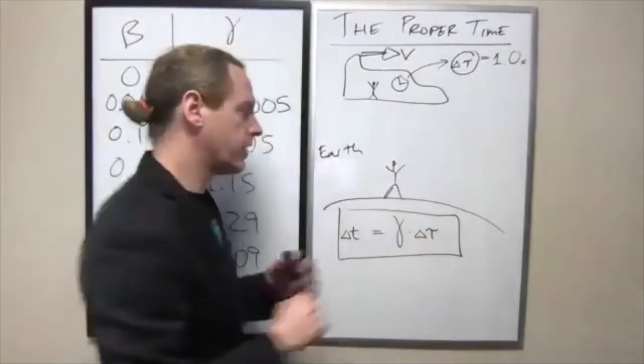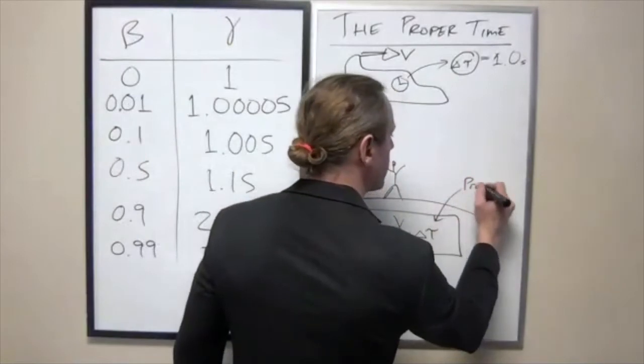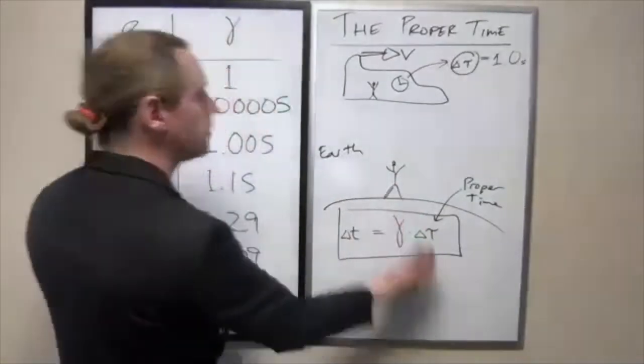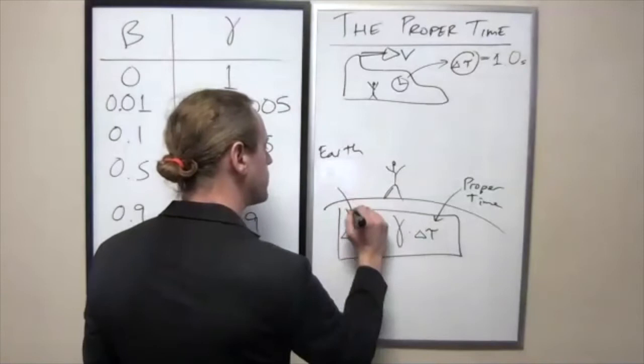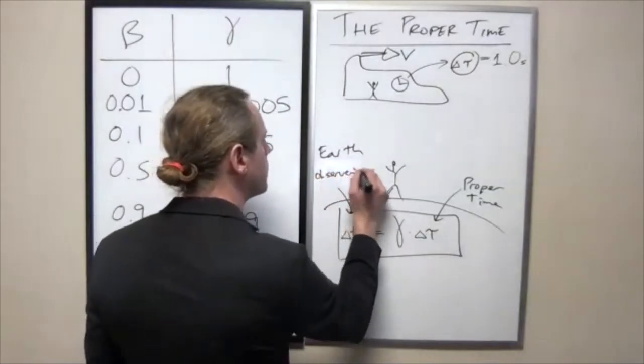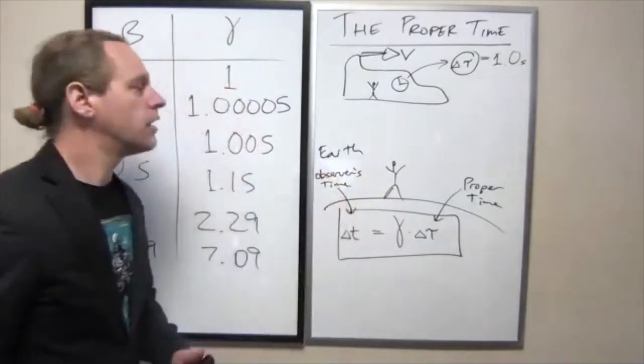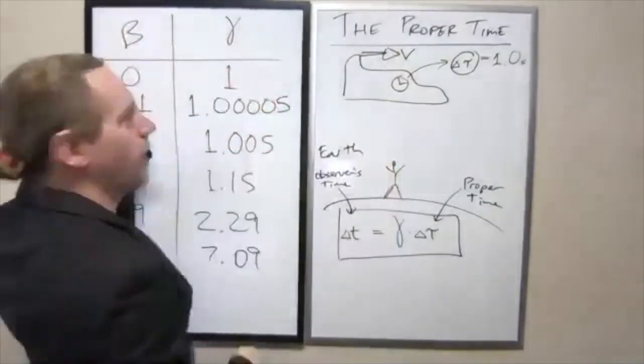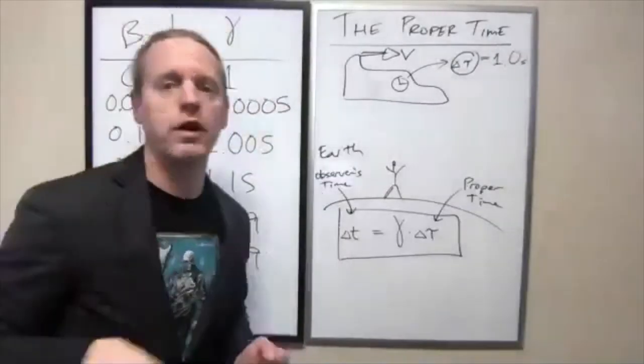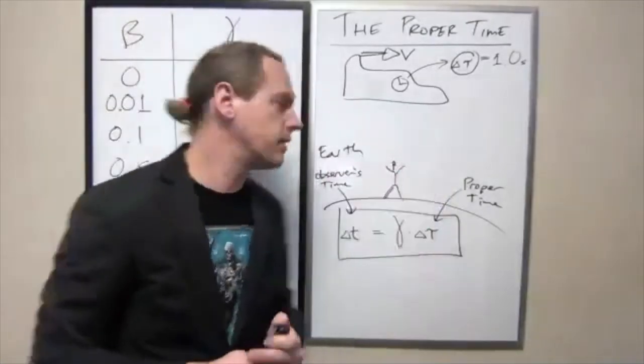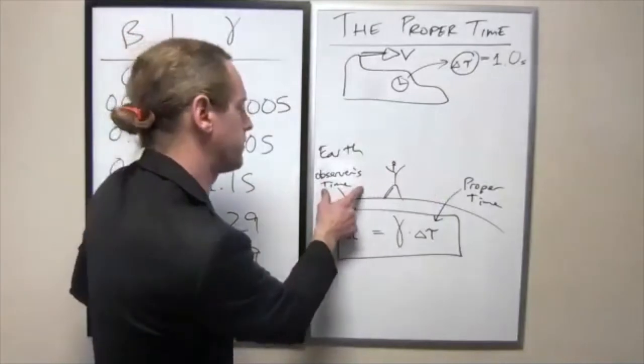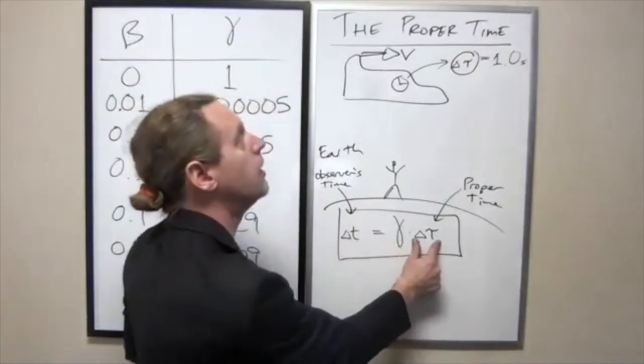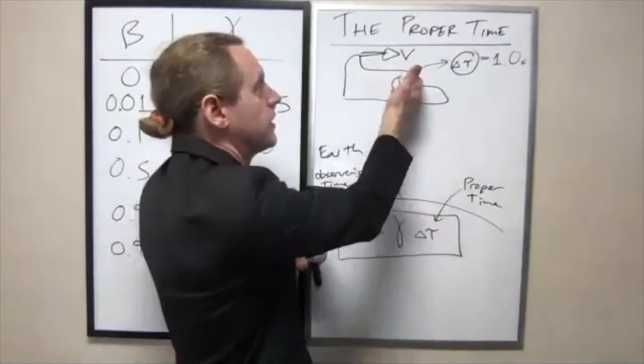The reason why I can make it out though, and again to be very clear, this is in fact the proper time. And the way to make it out, or the way to figure out which is the proper time and which is the observed, and that's why I want to call this the observer's time. Because by the way, this will still completely hold if this was an empty spaceship. So it's just a moving clock on a spaceship. So we only have one observer now, and it's just simply the clock that's moving. So if you think about it like this, there's only really one observer here, the observed time that he sees is going to be some multiple of how many clicks the guy in the spaceship would see, or simply just that this makes.